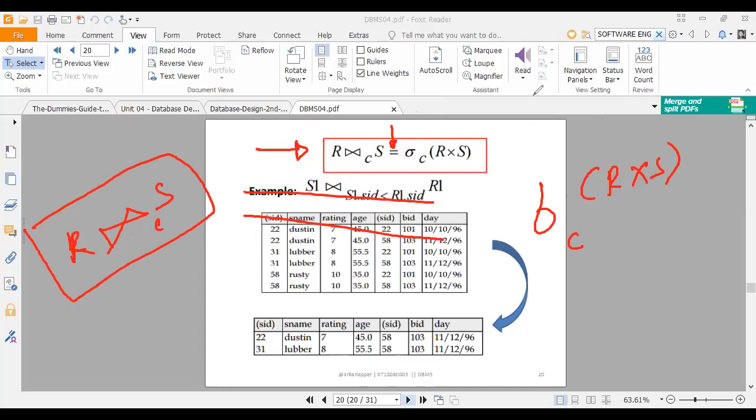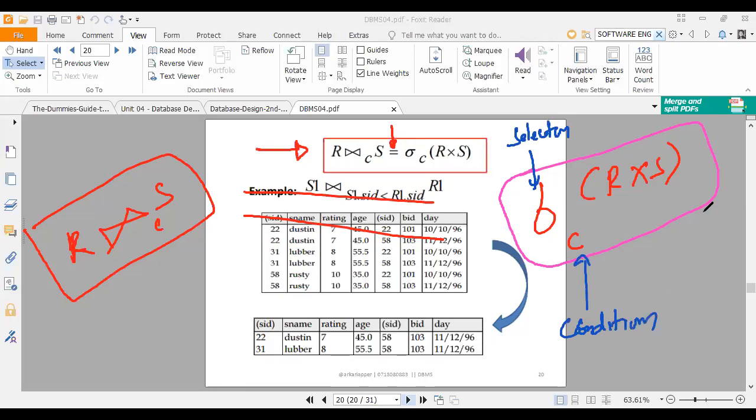This you have already learned about, right? So simply we can have this is selection, this is condition, this is input or else we can say table, right?